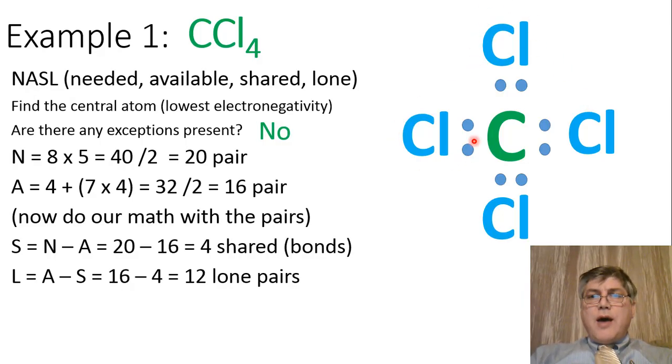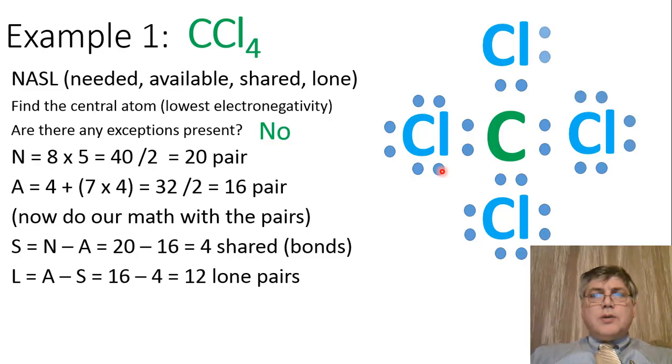So no atom can have more than 8, and every atom wants to have exactly 8, as long as it's not one of those exceptions like hydrogen. So this chlorine here already has 2, so let's go on and add another pair, and another pair. So we've used up 3 of our lone pairs, and now chlorine has 8. We'll go on and do that for the other chlorines. So there's 3 more pair, that's 6, 7, 8, 9, 10, 11, 12 pair that we've placed. So we placed all 12 of our lone pairs around the outer chlorines.